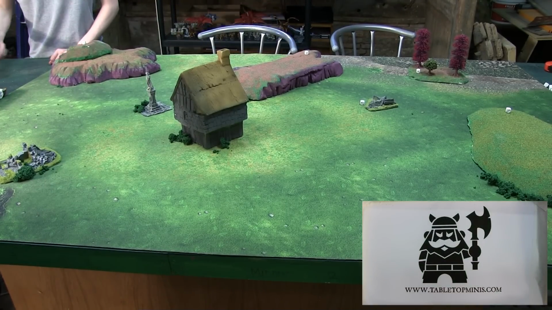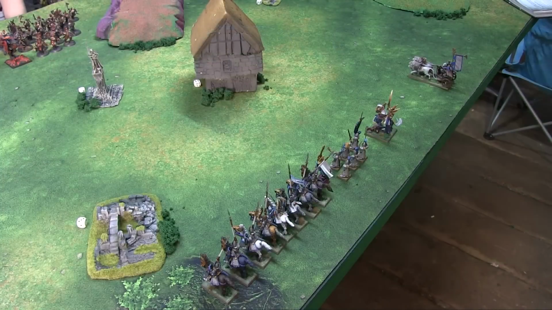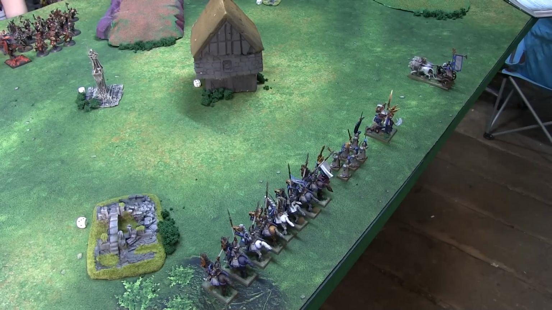Okay, so roll to see who deploys first. 5. And a 1, so I will start. Okay, so we have deployed our troops one at a time, starting with the Elves, and the Elves finished deployment first. So we've got the Silver Helms here, and then we have the Archmage and the Swordmasters and Tyrion over there, and then the Chariot just on the flank. And then we've got put in reserve Vandus and the Prosecutors. We've deployed them in the Celestial Realm, so they'll lightning strike in at some point, hopefully.